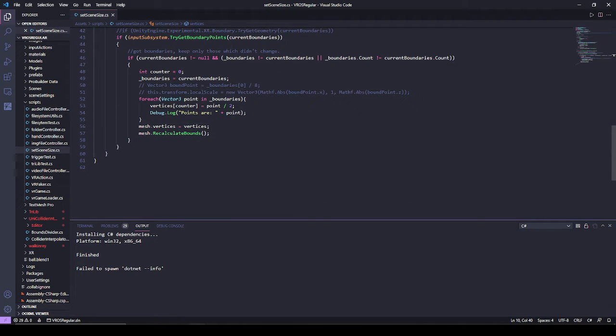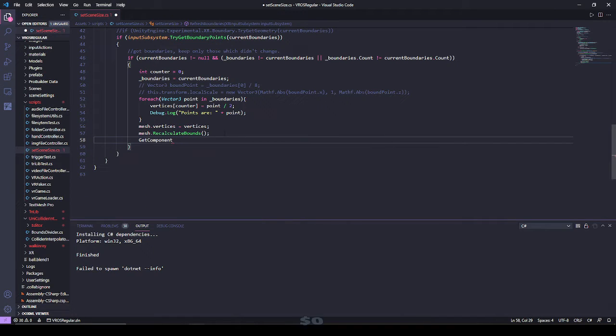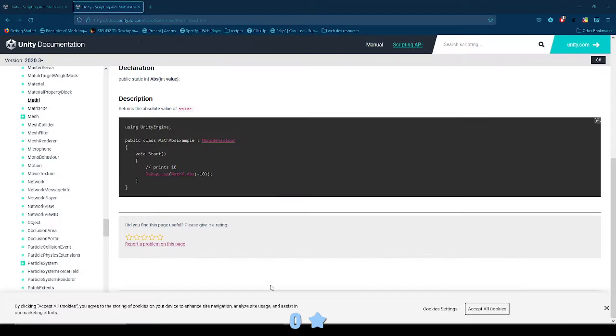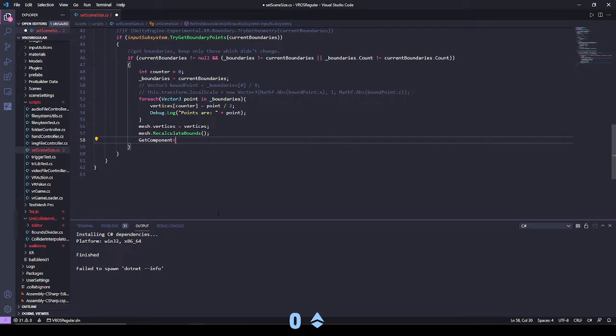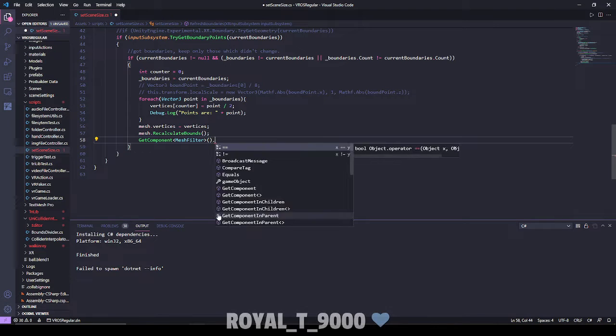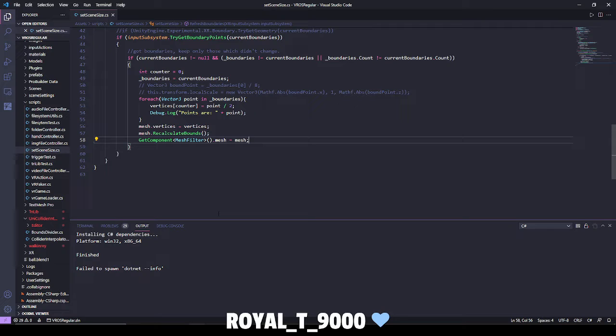And down here I'm saying all of this. And I think now what I'm saying is GetComponent. What was it? MeshRenderer? Nah, that's not one. MeshFilter, that's what I want. MeshFilter.mesh is equal to mesh. I should probably rename some of these things because that naming convention could get confusing pretty quickly.